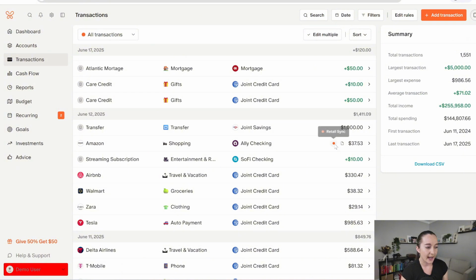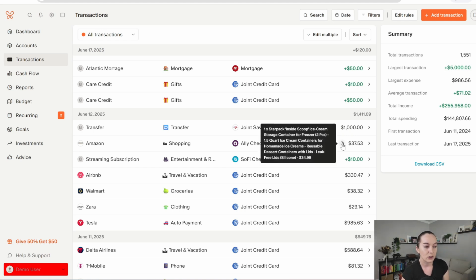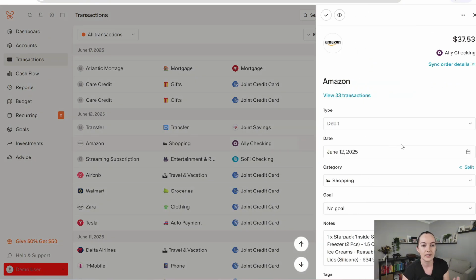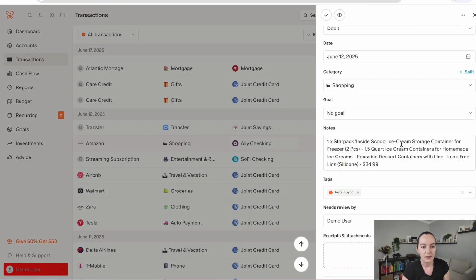You're going to see a tag that says, hey, it's the retail sync, like your transaction has been touched by this sync, the Google extension, but it also leaves a little note in here telling you what you bought. There's a little bit more detail, what the price was, and if there's more, you can easily then see what the taxes were, right? This is $34.99. I paid $37, so I can see that the rest of it was taxes. So that's what it looks like once you've gotten that situated, and it does happen fairly automatically.